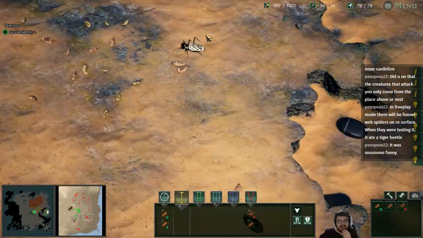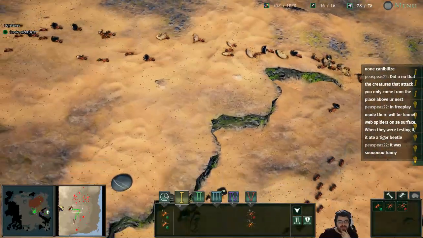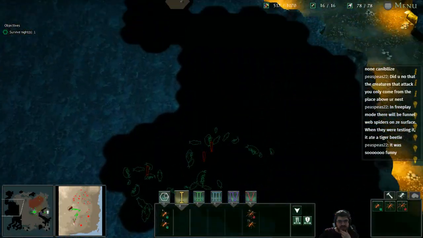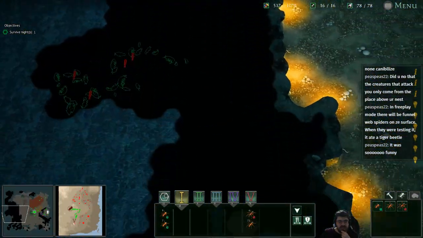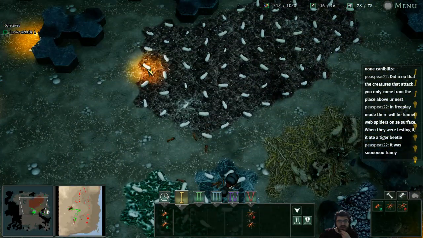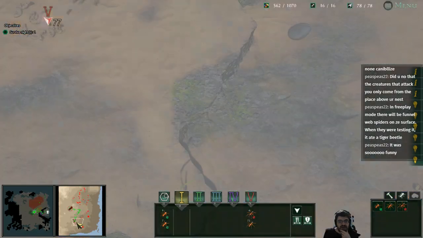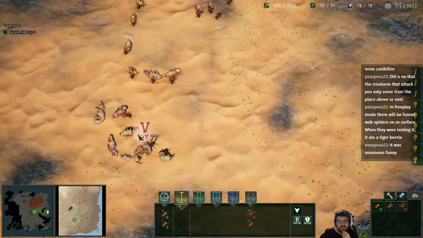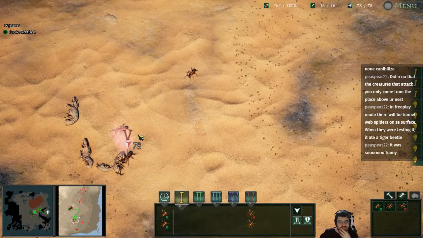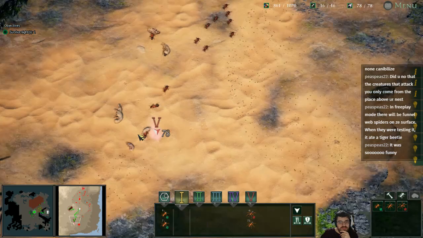Okay, we may not even have to go down here for food. We still have some food left over in our base. I mean, we've got this area that we could dig out for food if we really needed it, but I don't think we do. This right here was a big victory. The ants must defend themselves.